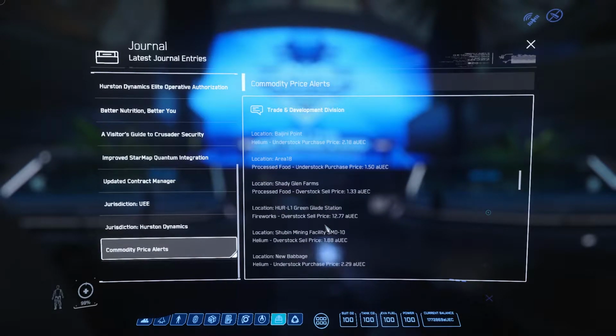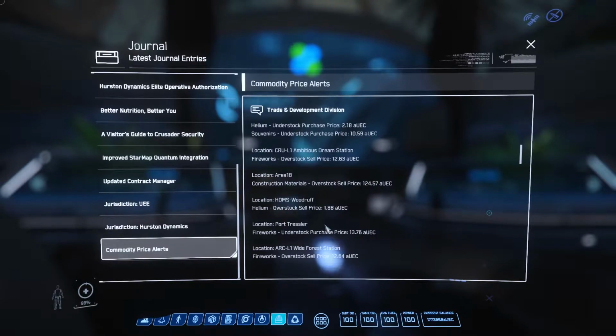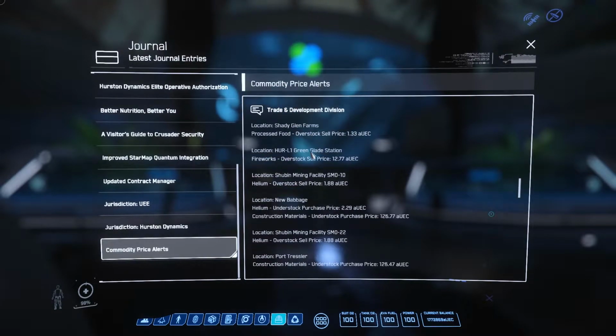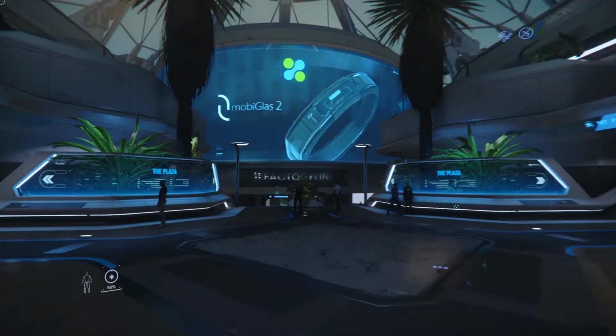Kind of looks like New Babbage wants stuff. They don't really want to sell it. I could run a little bit of audio-visual equipment. It's just that it's a lot of money to risk. I really hope they keep this, by the way. This is really, really nice to actually have in here so that I don't have to use unreliable websites. Overstock sell price. The only thing they have is audio-visual equipment.